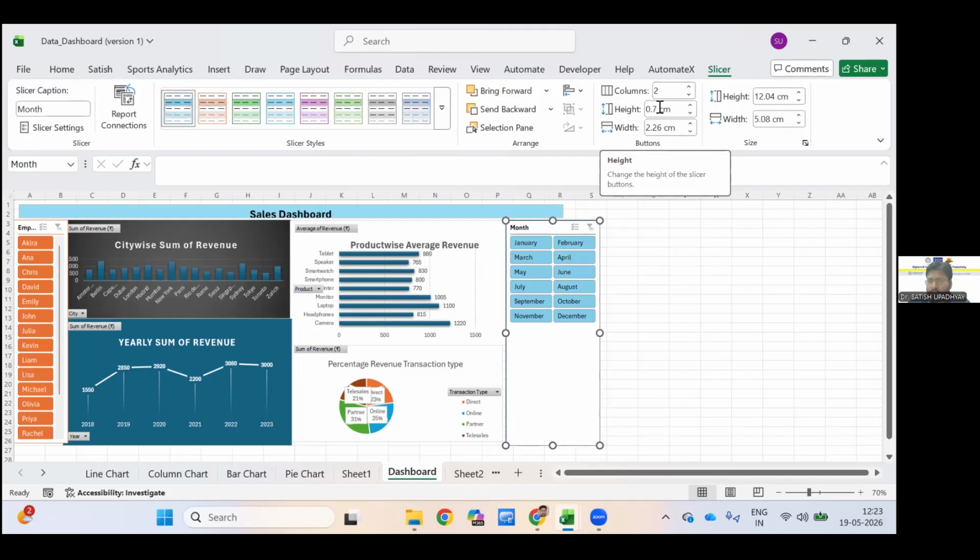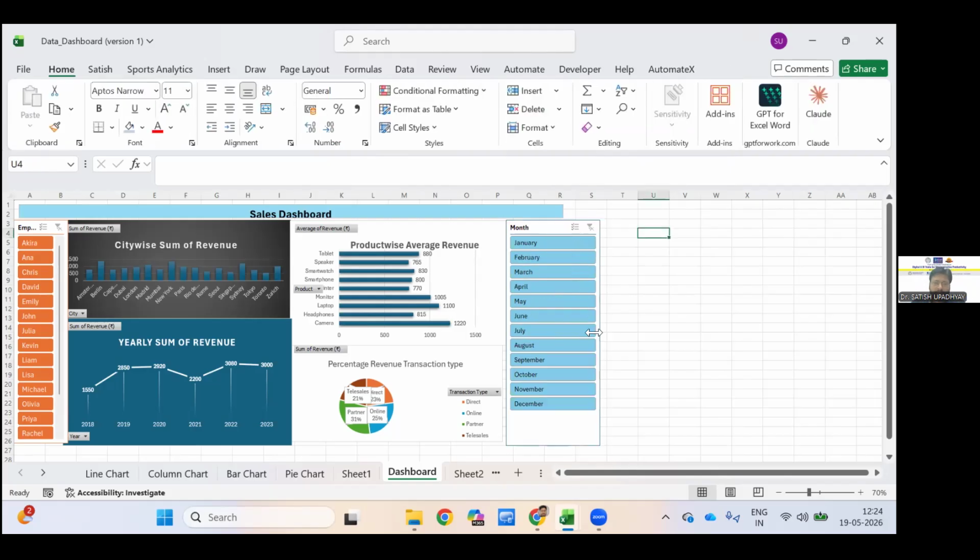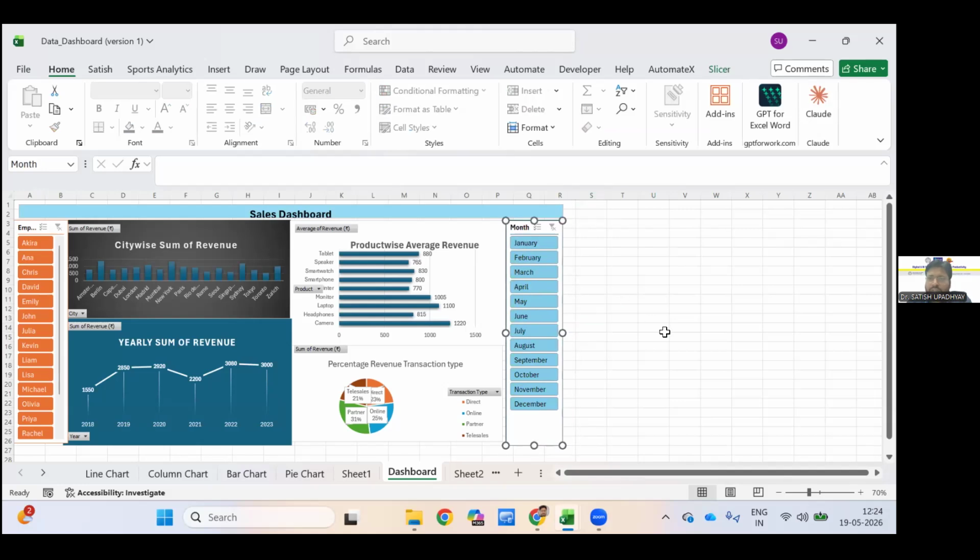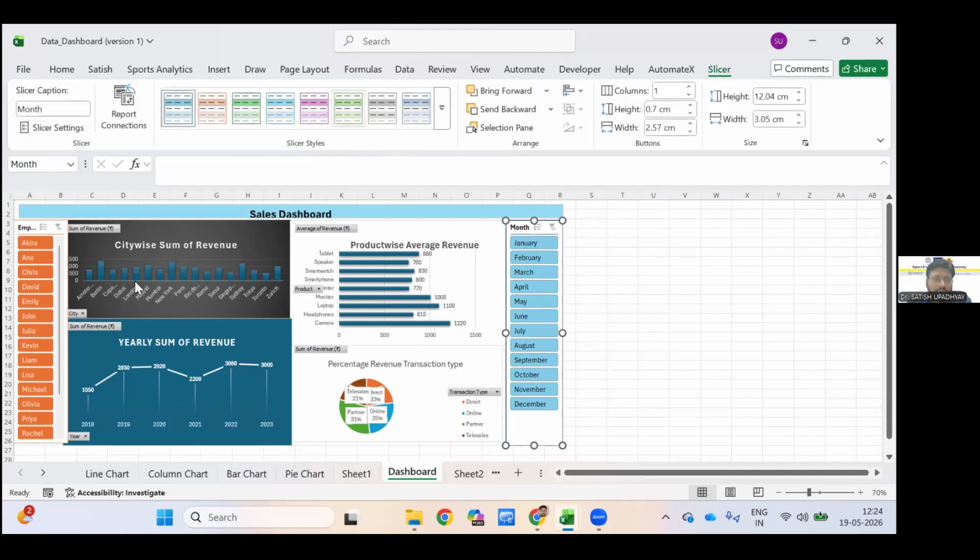And if you want to adjust that height, width, all those things manually also you can do. Or here also, if you want to be very precise, what value you want to give for that, all the dimensions you can give over there. Now, let's say I want this as 1 column only. Let it be, because then only it can be fitted, right? And then this like this. Fine. Color, if you want, you can change that color. It's up to you.